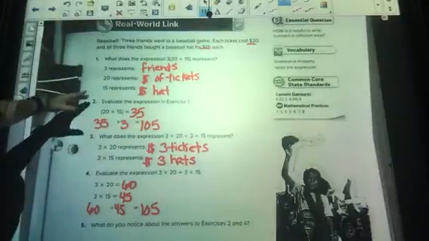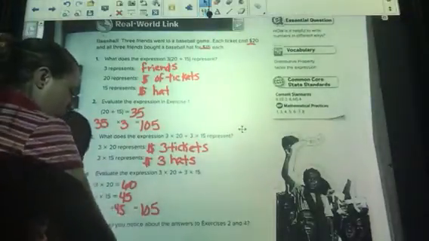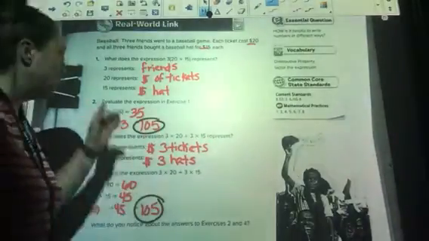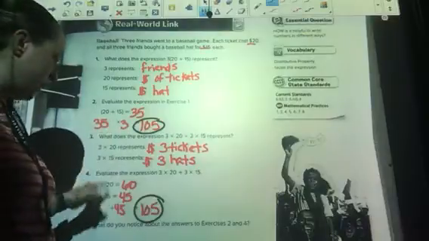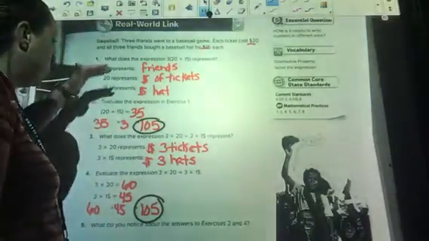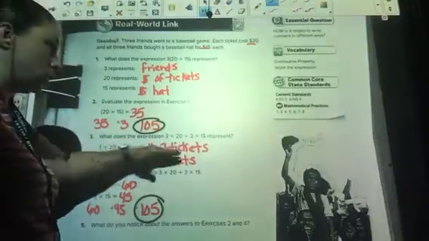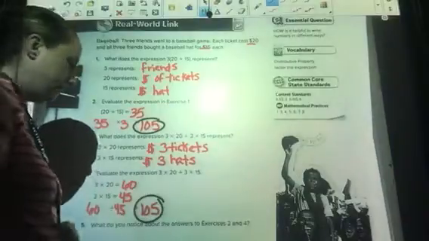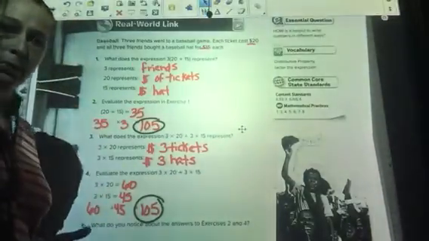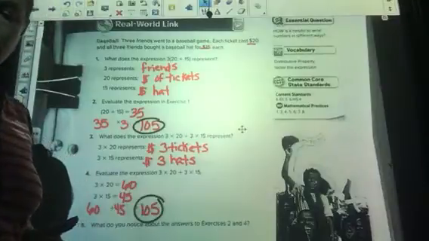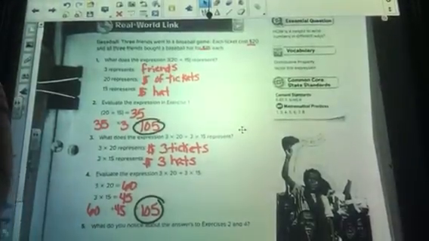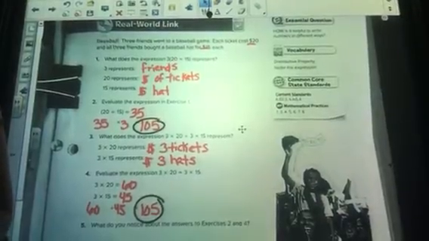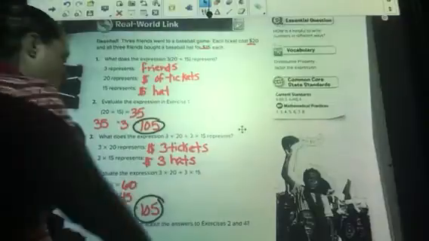So, answers 2 and 4. Notice you get the exact same answer doing it 2 different ways. Either way is fine. If it works for you to add the brackets, add them. This is distributing. So it's taking what you have and it's breaking it down into 2 easier multiplication problems and then just adding the answers. Okay? All right. Make sure you have this written down before you move on. I'm going to let you pause, and I'm going to erase in 5, 4, 3, 2, and 1.